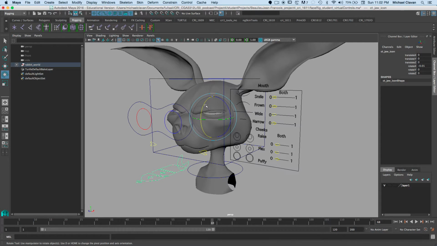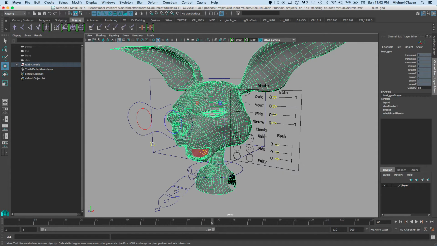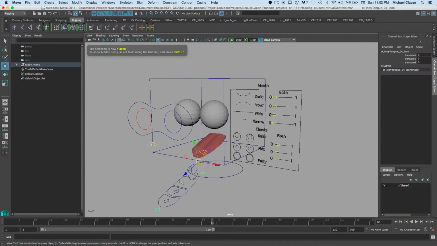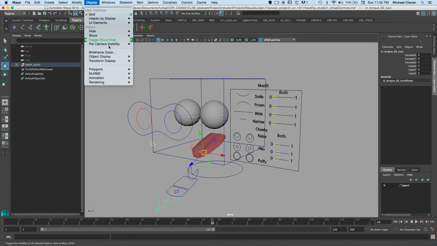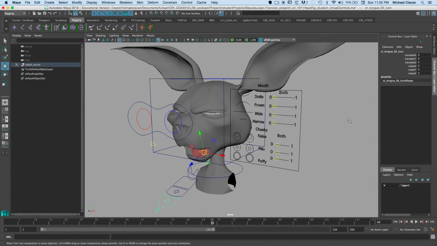He also has got his tongue controls in here. Like that. Good. These are independent controls, so you can move it around. I'm going to hide the character's head, so you can see the character's tongue move around like this. Like that. Cool. So there's a couple examples of ours.